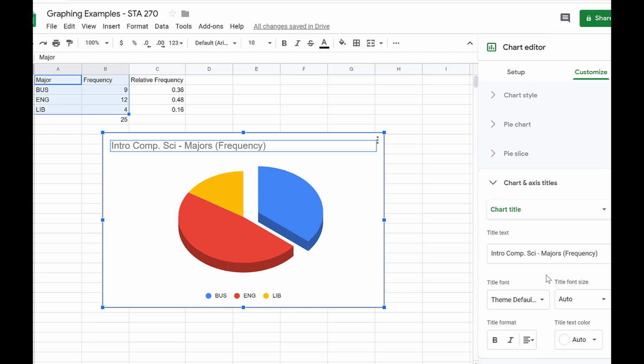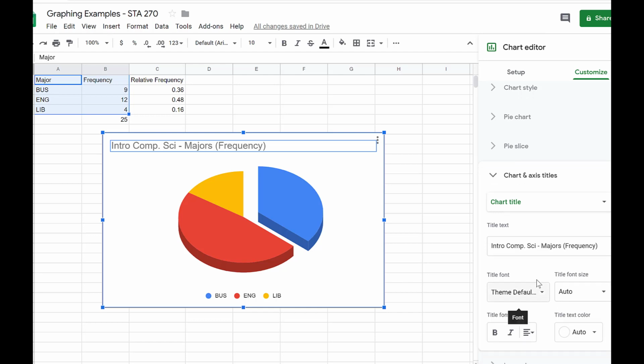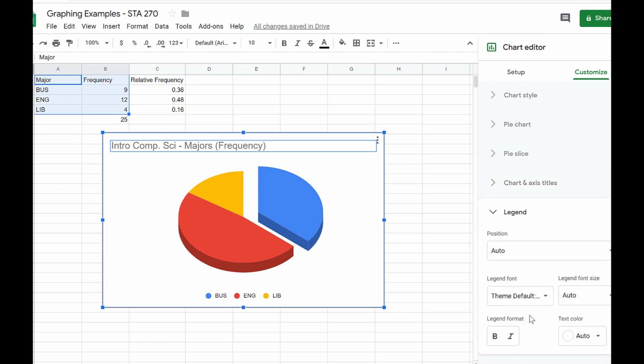You can change the names of your chart axes and titles. Same thing here with the legend. You can position the legend, which is right here in the bottom, that shows what your different colors represent. So there's just a lot you can play with on that. This just gives you a quick rundown on how to create the pie chart using the first set of data.